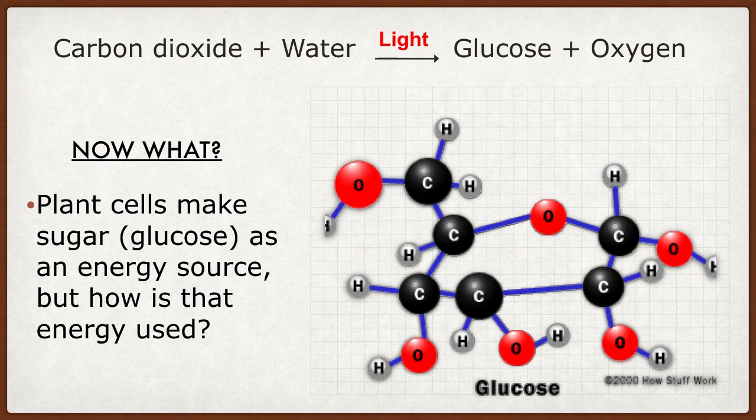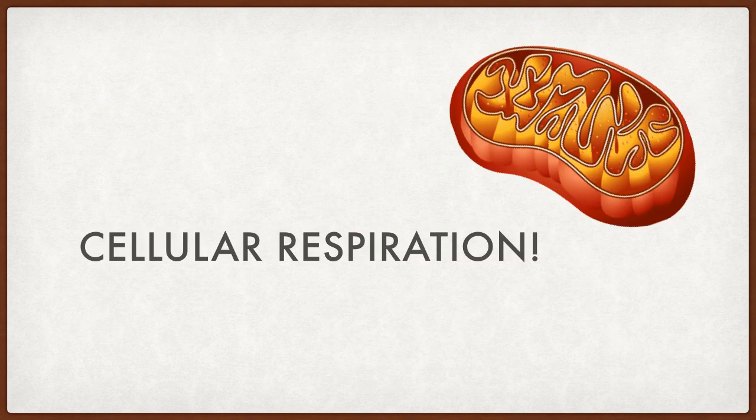So for organisms, we like glucose, but we need to convert it into ATP energy. So the next step is to use the organelle that can do that. Think back: what organelle can take sugar and change that into ATP energy? Well, that's my favorite. That's the mitochondria. So moving on, the second process we're learning about today is called cellular respiration.